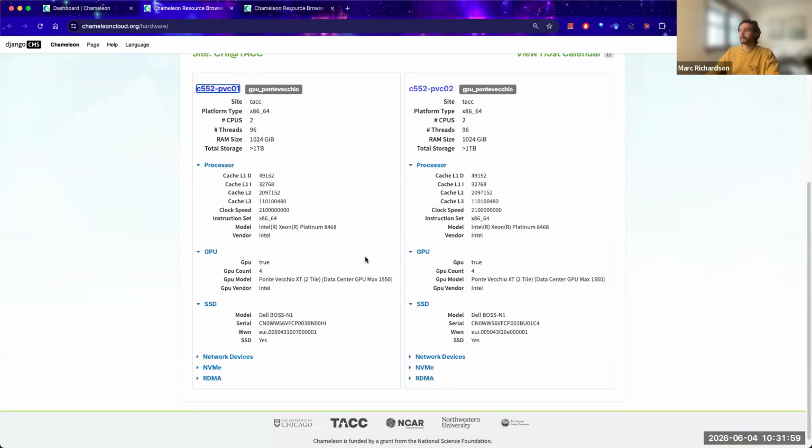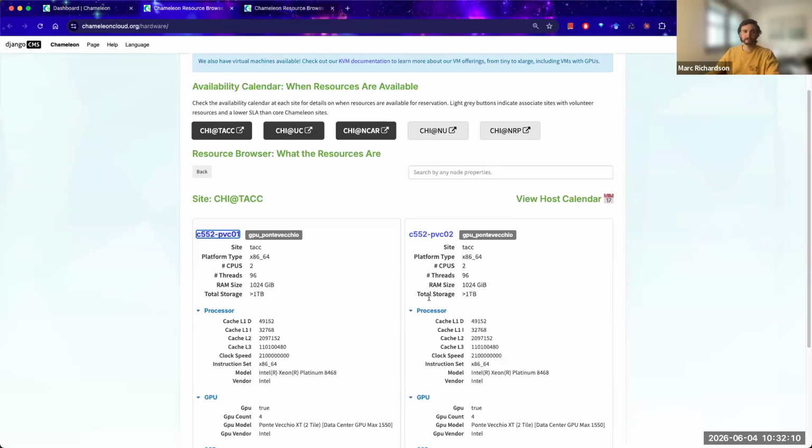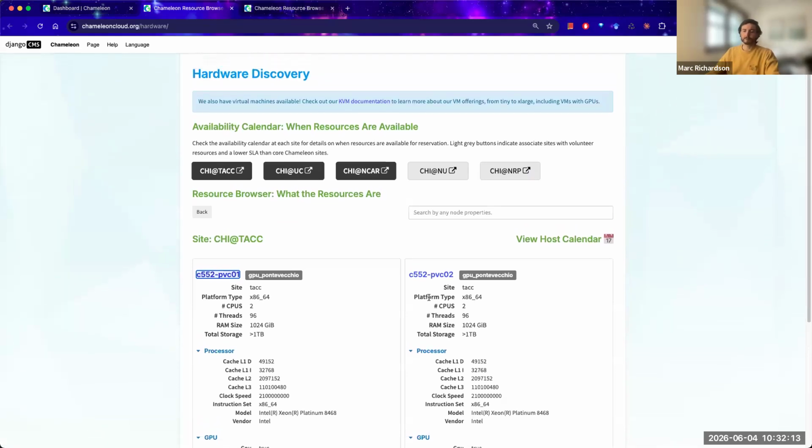So in order to know that, I need to go and look at what I referred to earlier as the availability calendar. You'll also see this referred to as the host calendar sometimes. But the host calendar is going to be where you can actually see the availability across time for a particular node. And this is great because you can use that to plan your reservation, look for openings for the resource, and then take the openings that you want and make your reservation. So let's go ahead and click on this View Host Calendar button here, and we'll get a little bit better sense of what I'm talking about.